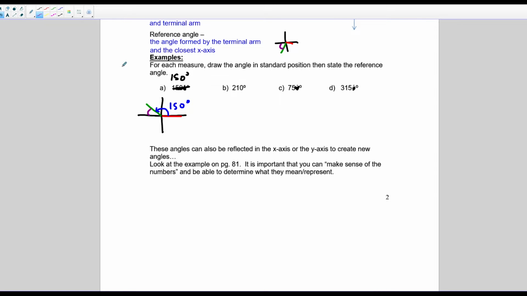Now to measure the reference angle, we know that starting from here, we go up to 90, then 180 degrees, 270, and then all the way around for 360 degrees. If we've gone 150 degrees so far, that means that we only have 30 degrees, or 180 minus 150, to give us our reference angle. So our reference angle in this case is equal to 30 degrees. And we get that by saying 180 minus 150 is equal to 30 degrees. Here you can pause and try out the next 3 examples on your own.